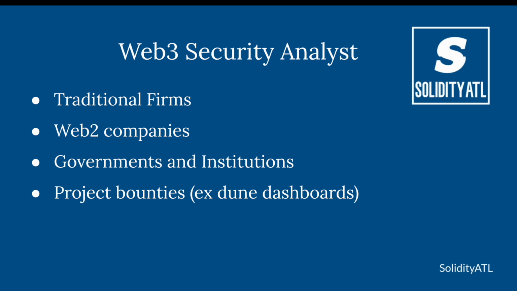Next, we have governments and institutions. Governments are heavily involved in the Web3 space. If you've ever seen, I believe it's Chainalysis, they do a lot of work with federal agents when trying to track various malicious activities. So again, you may have that Web3 exposure to be able to work with these governments and institutions. Like the SEC, for example, if you wanted to work for the SEC, they would still need someone to understand what's happening on chain. And these are some jobs that are available.